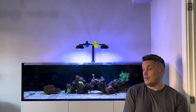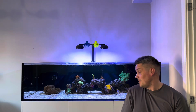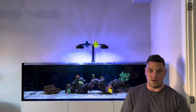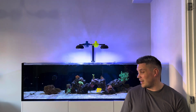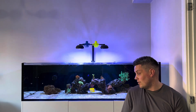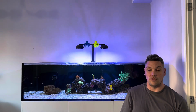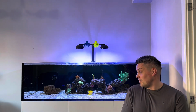That was a bit stressy, because obviously I didn't really want to lose the fish, because he's one of my favourite fish that I've had to date, and it's not hard to see why when you see him swimming around. He's such a cool fish. One, he's not very shy. The tangs are still a little bit shy in this tank, but him, he's just an absolute class fish. He's always out, never shy, always comes up to the glass, and he comes and sees you, which is nice to see. As far as fish go, you can't ask for any better than that. But yeah, that happened.